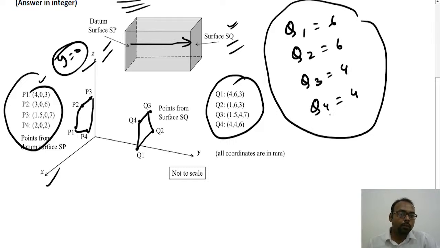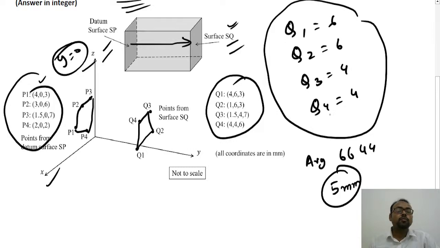Now the distance that we have to put here is the average of all these. The average of 6, 6, 4, 4 will be 5. So this is 5 mm basically. So this 5 mm is the answer for this question. What we have done here is observe that this is the z axis, so that is why the distance will be along the y axis, that is given by this side. That is why we have taken the coordinates of all the points for the y axis. And this is our final result after taking the average of 6, 6 and 4, 4.